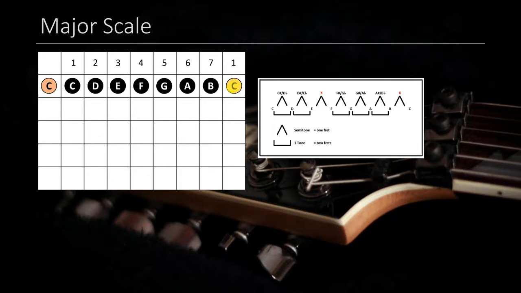Now, some of you, when you're learning, will be taught that we number this 1, 2, 3, 4, 5, 6, 7, 8. So this second C becomes an 8. I've opted to call it 1 because 8 was getting me a little bit confused. If you look at a piano keyboard or the fretboard which runs on, then you can start calling these notes 1 to 7, 1 to 7, over and over.